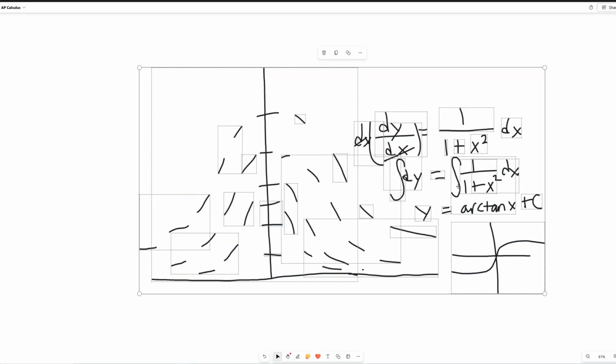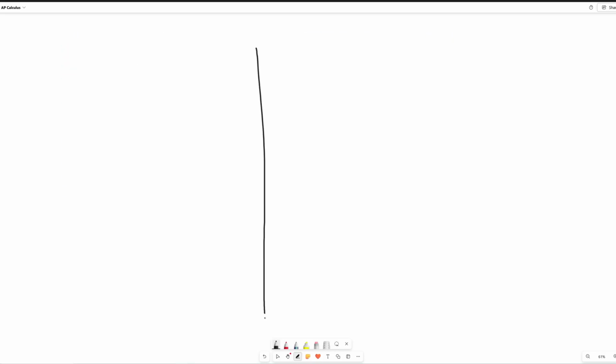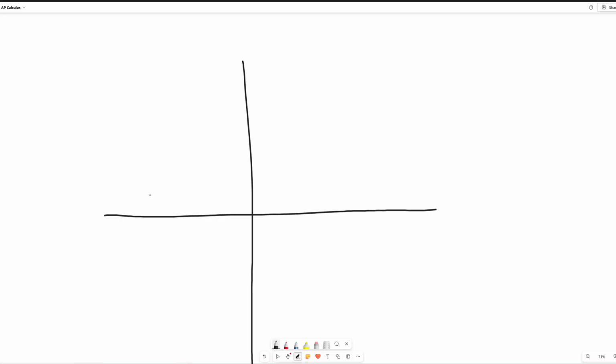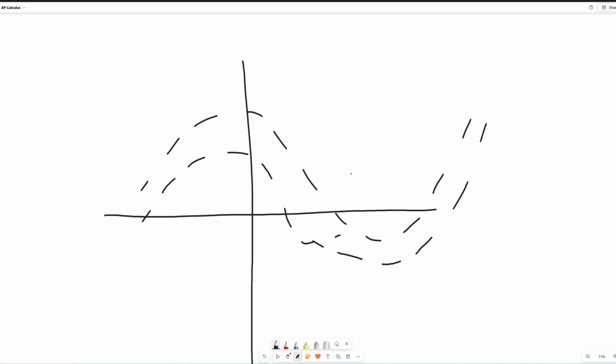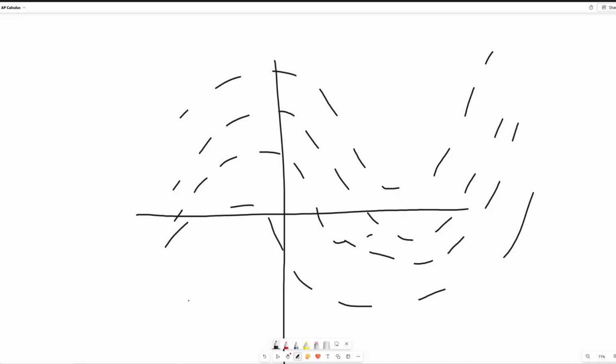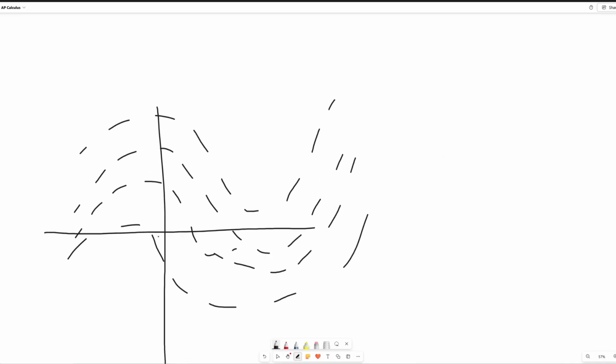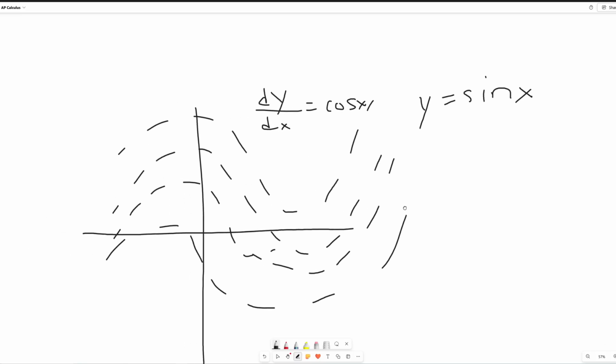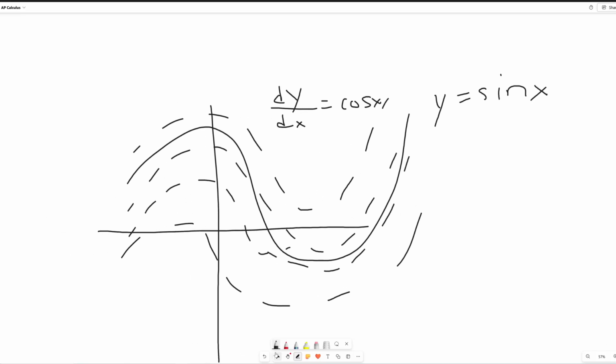One more that you can look at is a function that looks like, well, I would make the graph like this. Something like this. And now, if you look at this, you instantly are going to think it's a sine function, and you would be correct. You will have dy over dx equals cosine x. And then what is the integral of cosine x? Sine x. So you have y equals sine of x. And then over here, it will still look like a sine function.